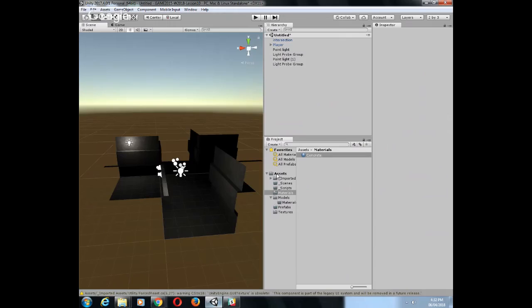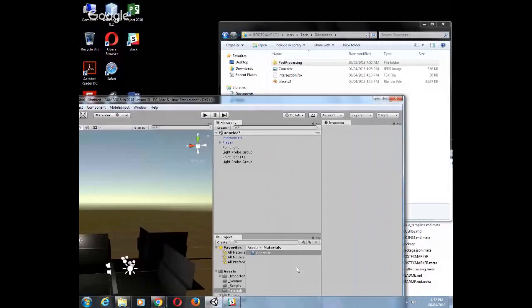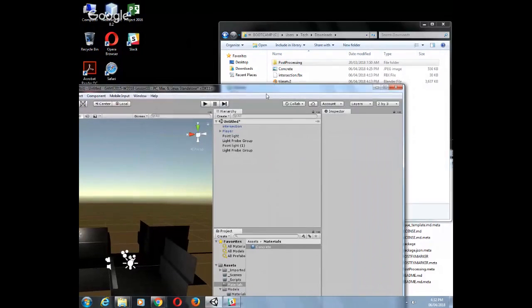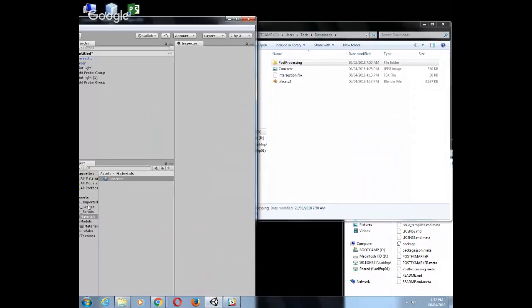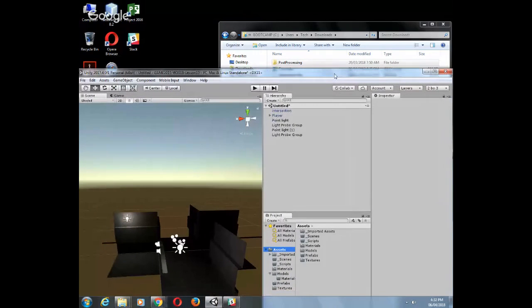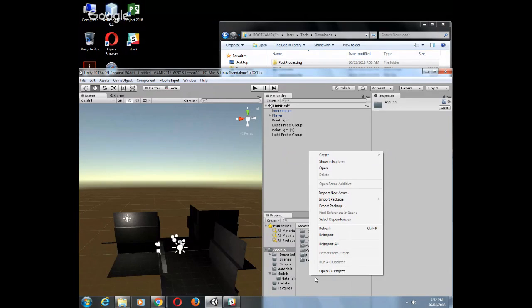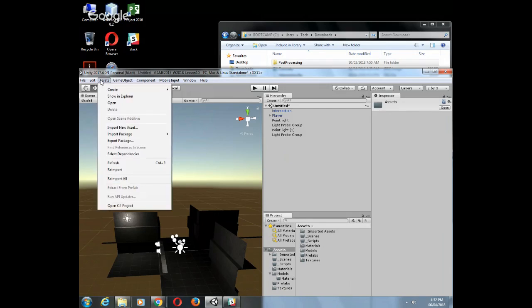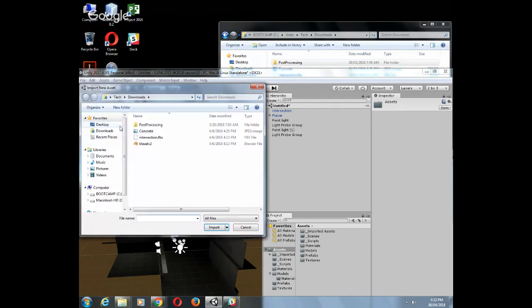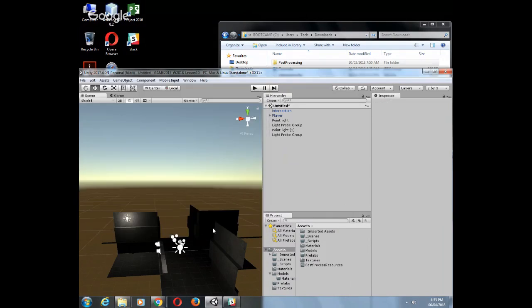And now I should be able to drag and drop it too. That's probably the reason why I couldn't drag and drop, because it didn't exist. Let's put that over here, and let's go to assets and grab my post-processing, and it still doesn't like it. Joke's on you. Just the way it is, man. Can I copy paste? I cannot. So we're going to import the hard way. I'm going to go assets, import. It's more like an import package. But let's just go here and import. Nope, that ain't it.